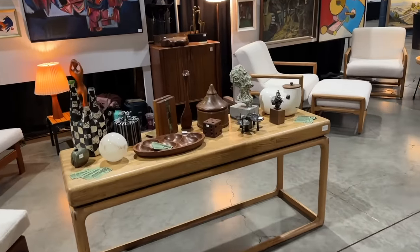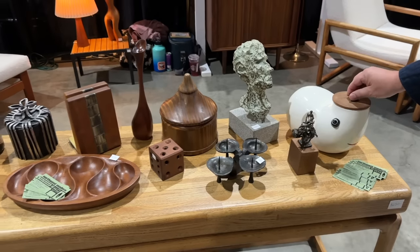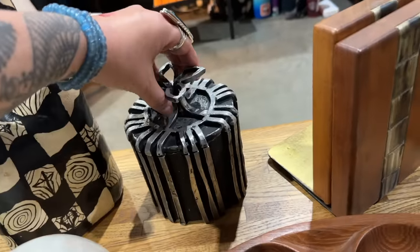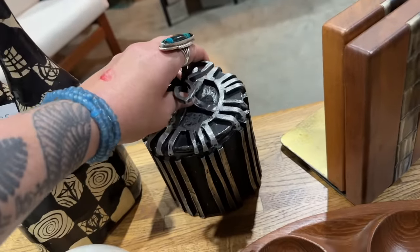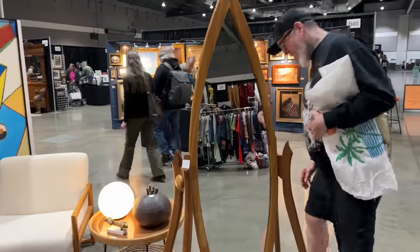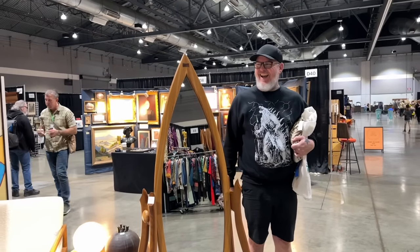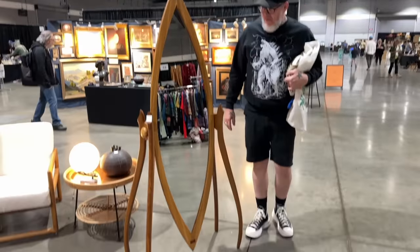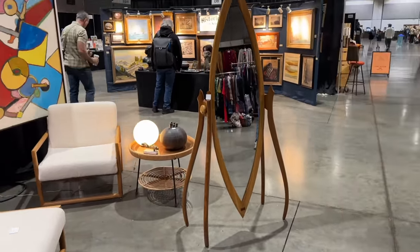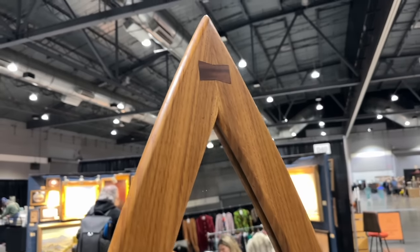This is a stunning space — perfect balance of Danish modern mixed with Brutalist style. Look at this canister, that's fascinating. We're all freaking out over this mirror. Who is the designer on it? We'll use Darren for scale — Darren is five foot five. That thing is incredible. It kind of looks like a spider in a good way, and I didn't know there was a good way. Look at the joints — look at the detail!